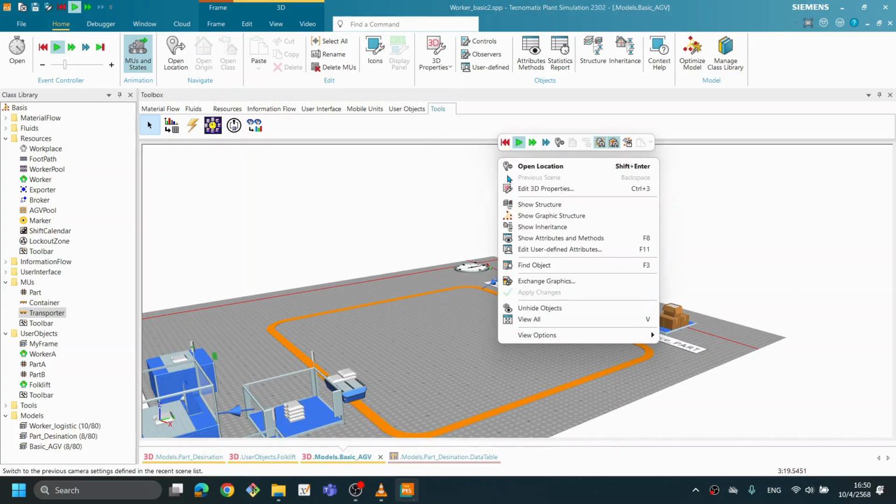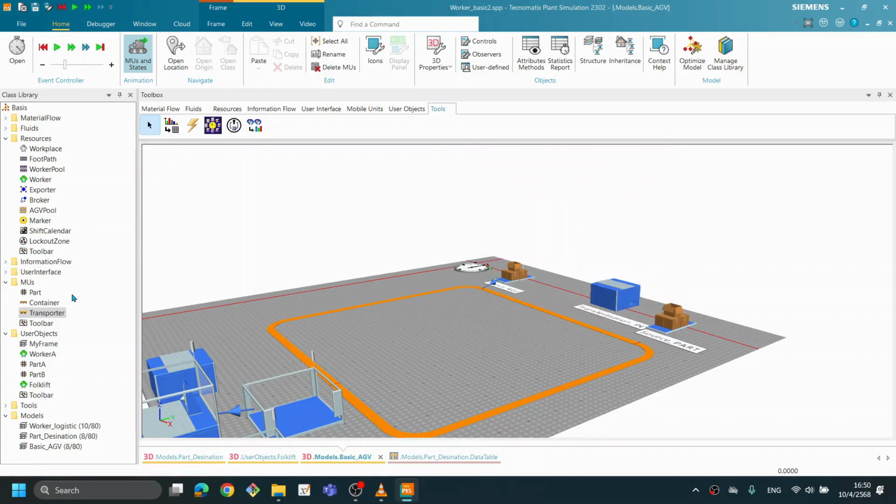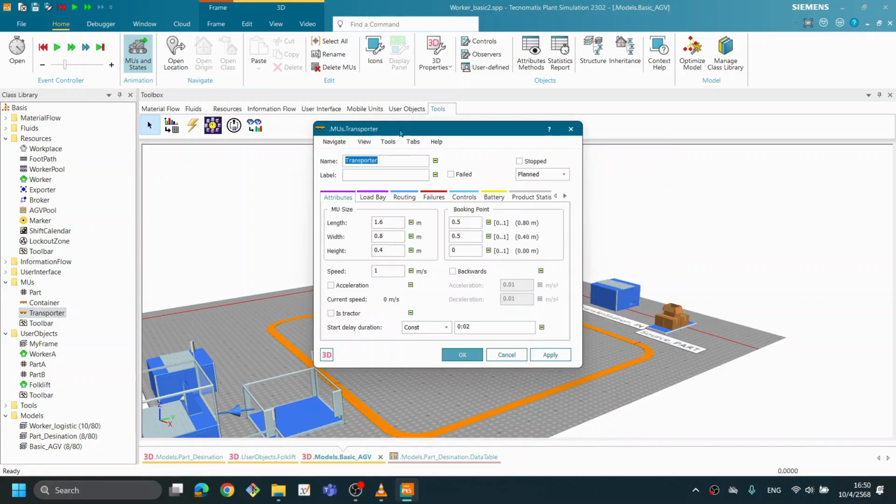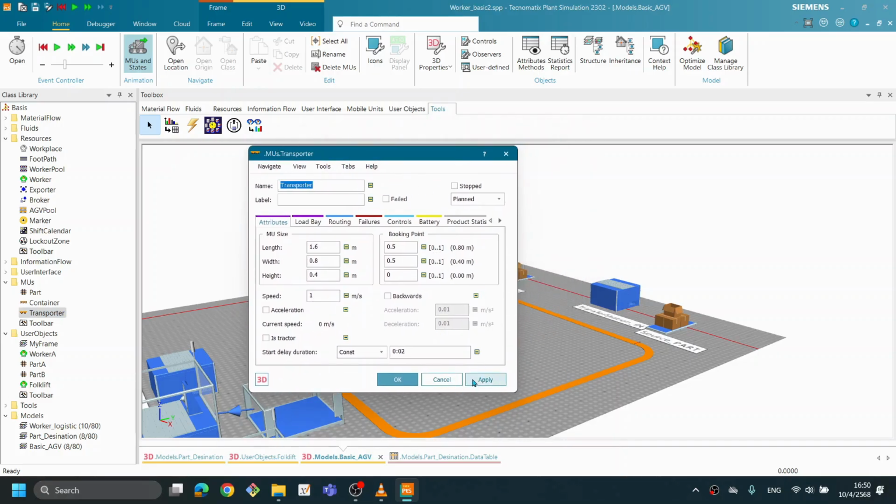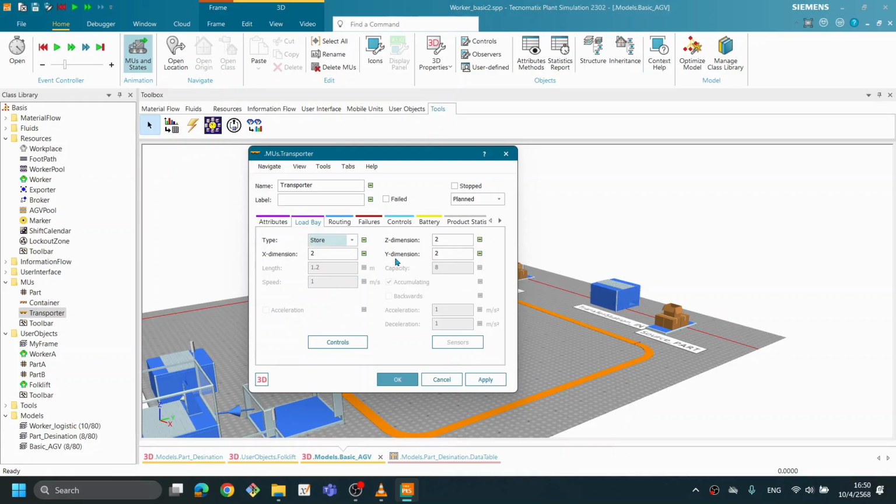This is 8. I still use this zero box. Load bay, you got it.